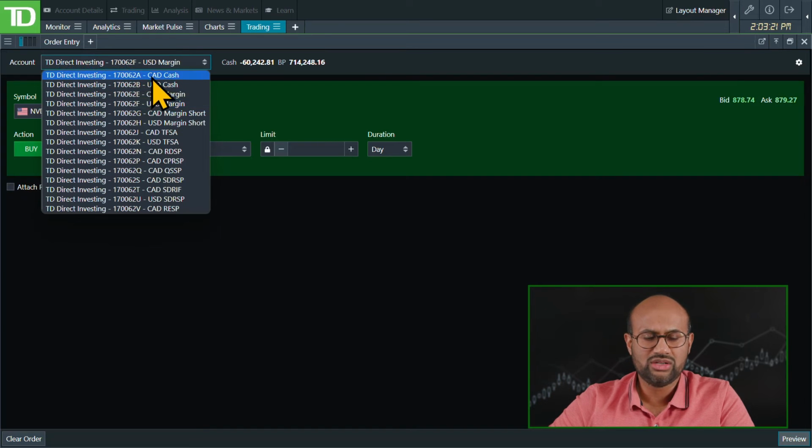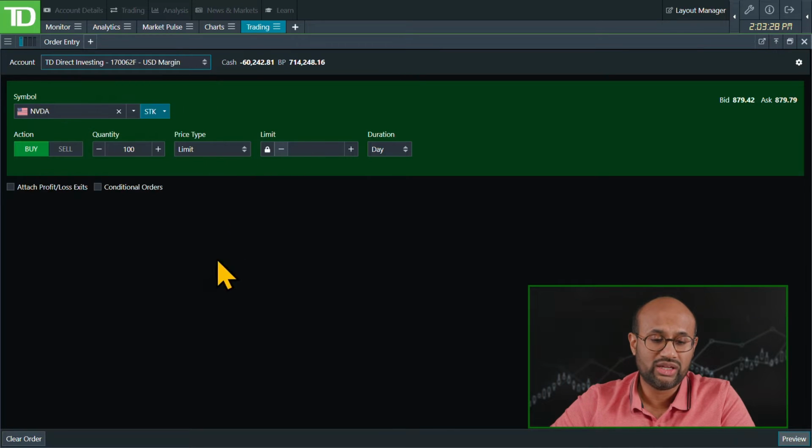You can see we have a number of different accounts that are configured over here. Now, keep in mind, you can set up an account default. In our case, we have the US margin account set up as our default. Those controls are going to be found within Web Broker. So you do have to make that control or selection within Web Broker, and that will translate over to Advanced Dashboard to become the default account whenever you pull up any ticker if you're looking to place a trade.